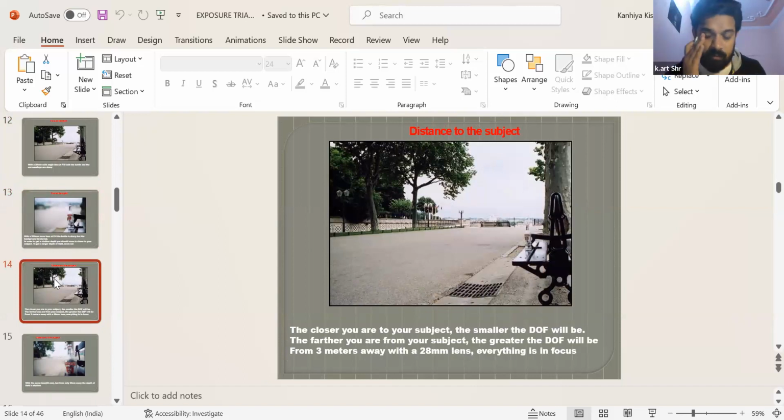So I just explained what crop factor is. The full frame sensor size is 36 by 24. Another sensor may be 24 by 16 or whatever it is. Whatever the ratio between the two sizes will be, that is called the crop factor. कि दोनों के size में जो differences है, that difference is called crop factor. Some sensors have a 1.5 crop factor, some cameras have 1.6, right?